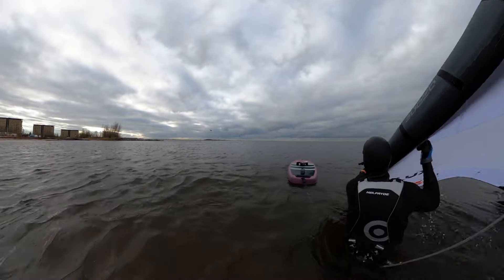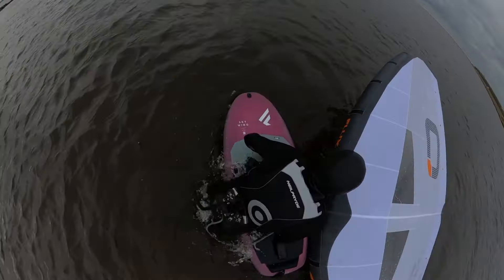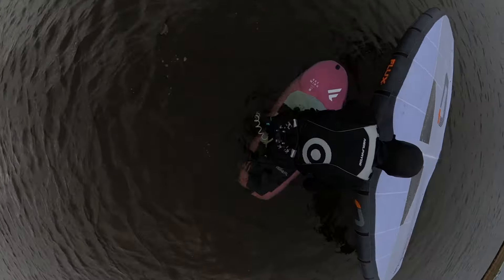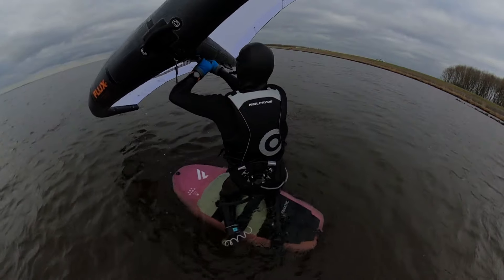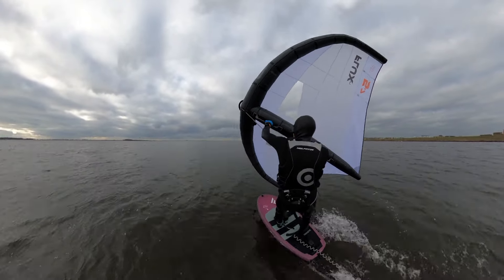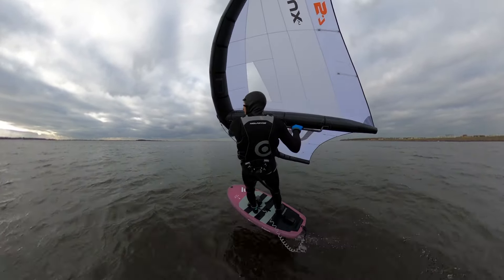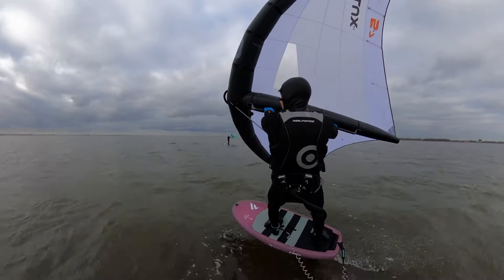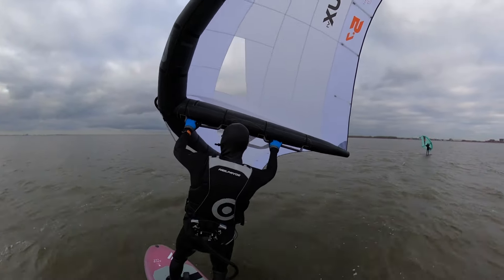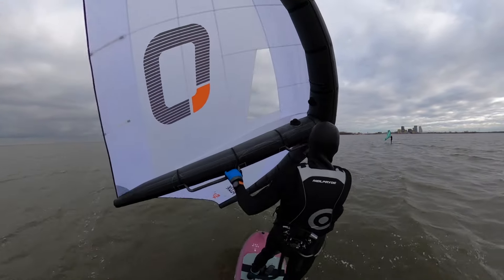I get to try first; later we'll switch. The way the Flux is made looks beautiful — you can see how they used quite a lot of panels to get the optimum profile. The bigger sizes like this 5.6 are made to give you maximum performance in light wind. Even in those light wind conditions, the Flux gets you onto the foil in no time as it produces loads of low-end grunt.